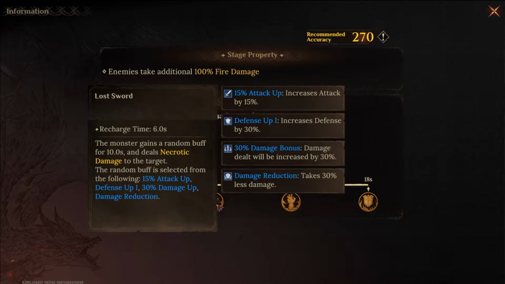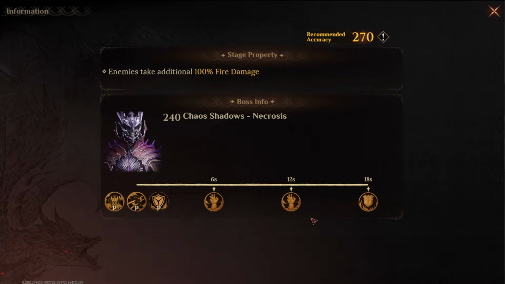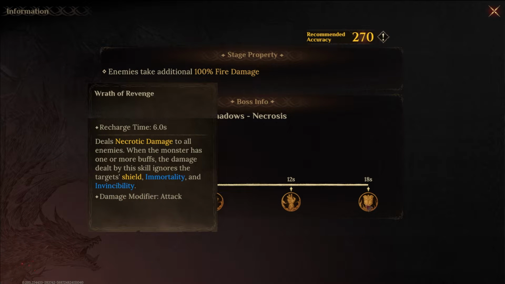The first skill, he gains a random buff, dealing necrotic damage. It can be attack up, defense up, damage reduction. And then his second skill, he gains a random buff as well. So you can see that's the same skill again. And then his ultimate is he deals necrotic damage to all enemies. So positioning won't matter for that.